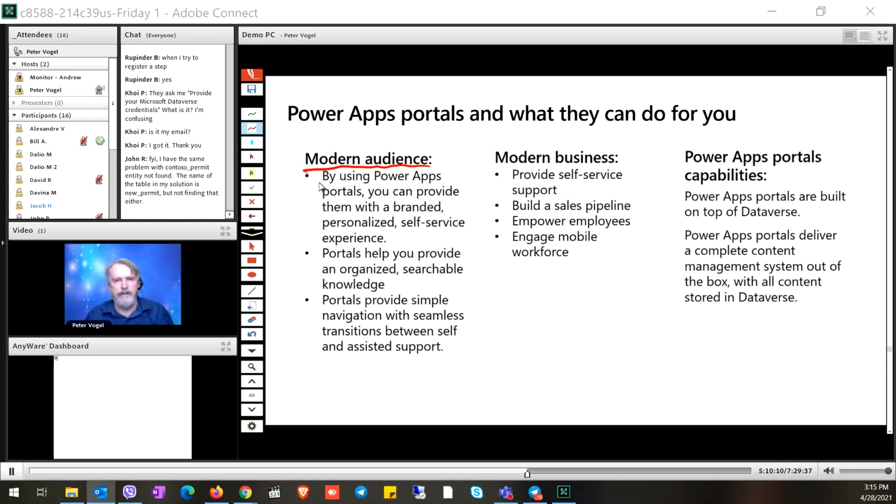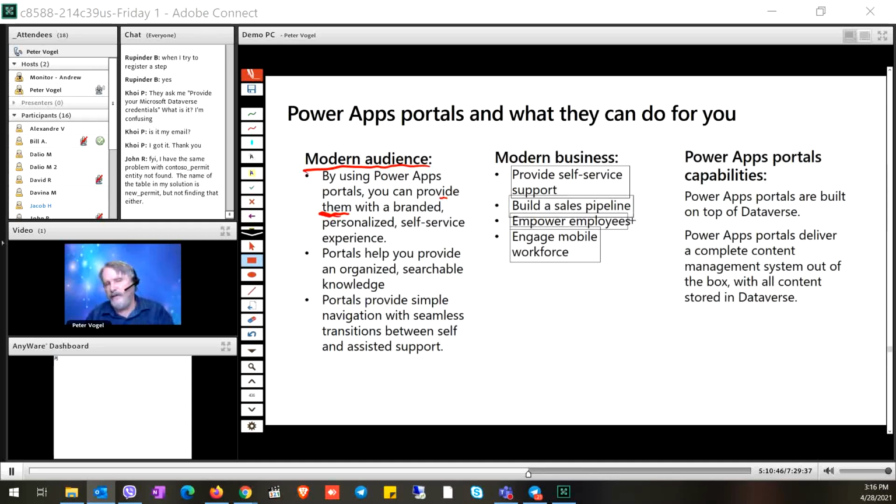Now, Azure Active Directory will detect that they're trying to get to a secured resource and make you provide a username and password. So you'll notice right off the bat, we're talking about you can provide them. So who is them in this case? And if we look over here, it's self-service support and empower employees and engage mobile workforce and build a sales pipeline.